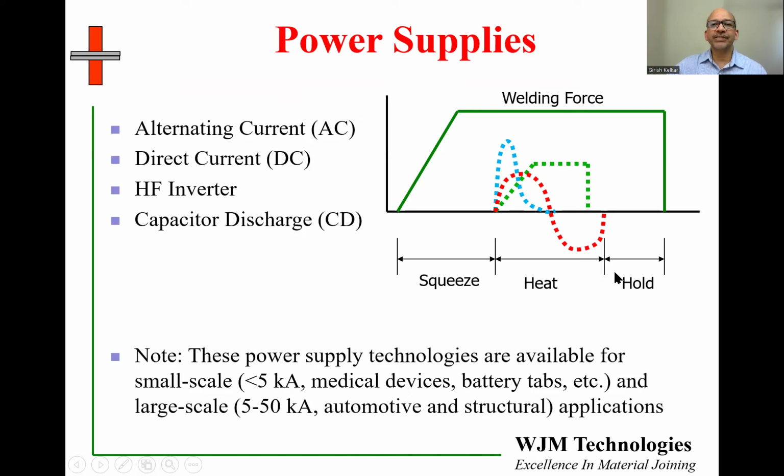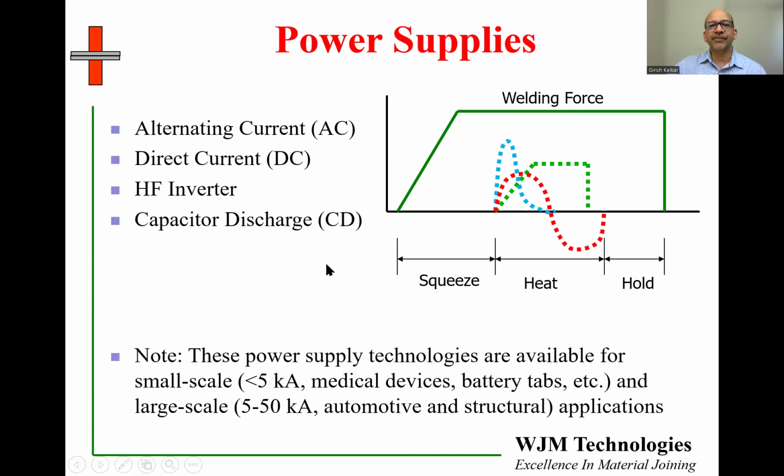To the right, I'm showing a schematic, which is a time diagram for the welding process. When the electrodes come together and apply a certain amount of force, after a certain wait time called squeeze time, the energy is supplied where the current flows through the parts and the heat is generated. At the end of the cycle, there is a small wait time called the hold time, and the electrodes are released and you have a welded part.